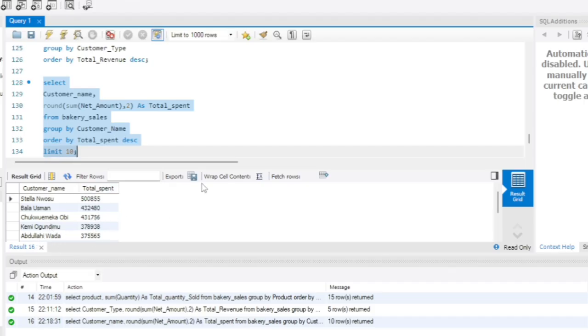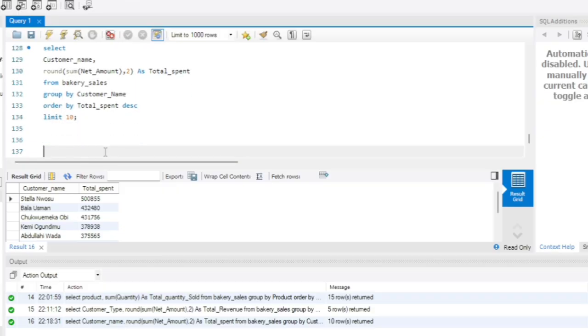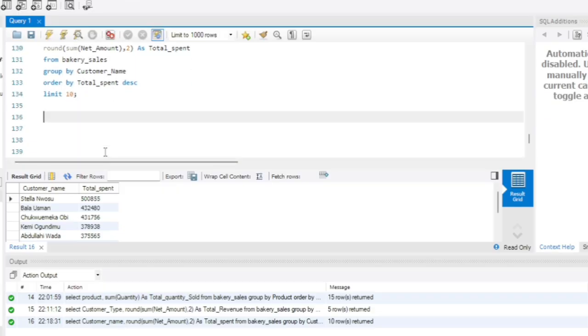So if we go down here, it will limit us to the 10 highest spending customers. Maybe in our recommendation I would like to tell the management to add to the discount they are giving to Stella and the rest, or maybe we'll look for something beneficial for them.